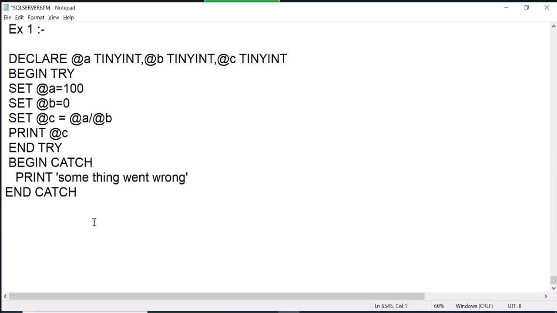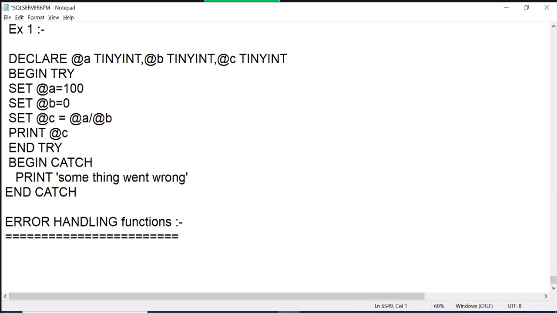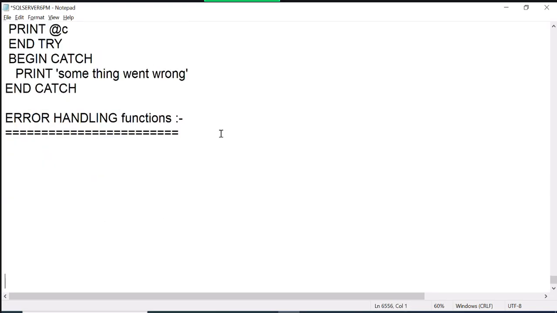SQL Server provides some error handling functions. One is ERROR_NUMBER, second is ERROR_MESSAGE.